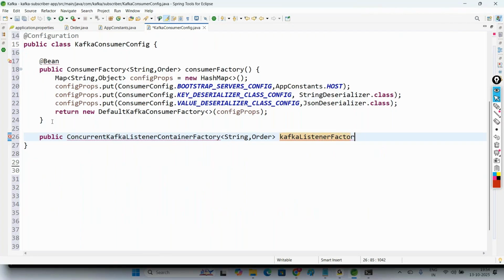So we are going to create a method that is Kafka listener factory, which returns concurrent Kafka listener container factory. In this method, create an object of concurrent Kafka listener container factory.